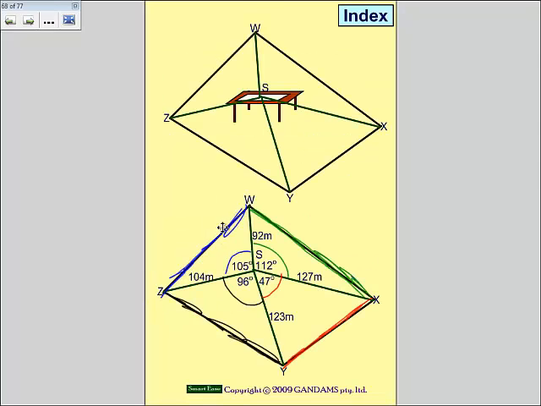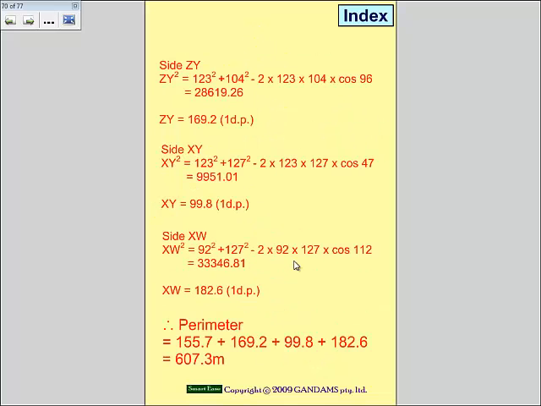So that is only the distance from W to Z. You then need to do the cos rule again for black, the cos rule again for red, and the cos rule again for green. Add all four of those answers together, and that will get you the total perimeter. Much like you see here. There is all the working out, and at the end of the page, you can see the four answers, or the four side lengths, are all added together to get you the total perimeter of that shape.